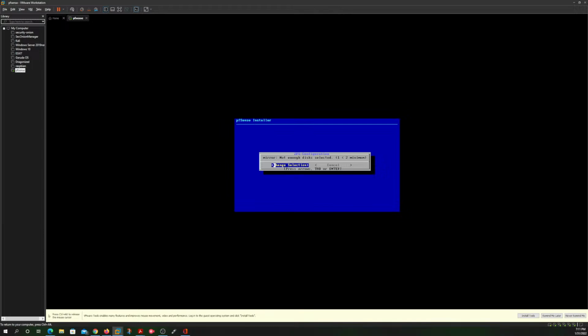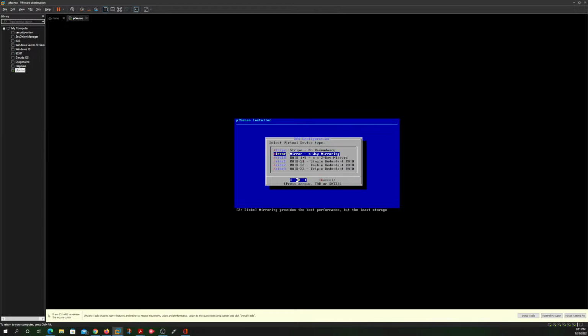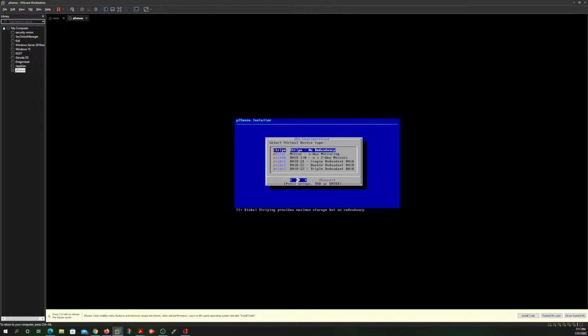Not enough disks selected. Let's go back. I have an idea. So no redundancy should provide maximum redundancy, but no redundancy. So that means it's mandatory that we select this. Okay.